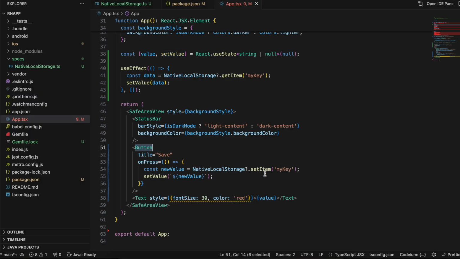So on press of it, we just set the value, whatever is present, and we are incrementing that particular count on native iOS side. So don't worry too much about it. This key is very important. Same key we will have to use on native iOS side as well as inside our widget code, and whatever value we get, we just assign it to this and we display it inside our text element.